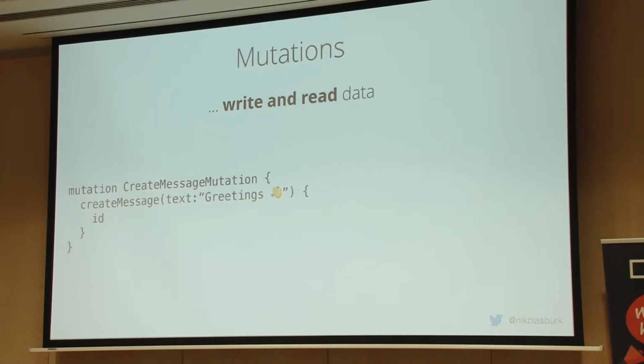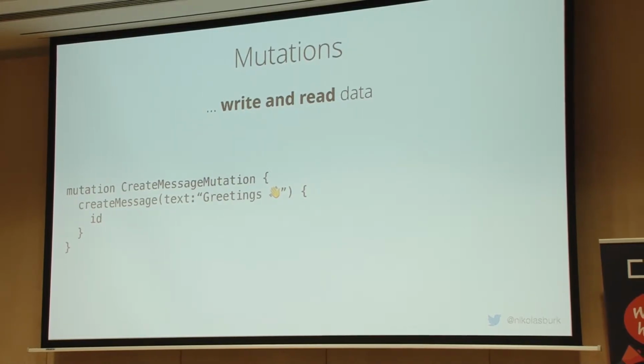Now let's talk about mutations, because most of the time when you're working with an API, you also want to make changes to the state in the database, for example. So this in GraphQL is done with the concept of mutations. And what's really important to understand about mutations is that they not only write data, but they also, just like queries, can read data. So you can actually go ahead and submit a mutation, and you can treat it as a query in that you can, again, ask for all the data that has changed due to the mutation.